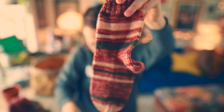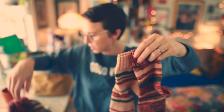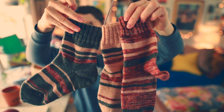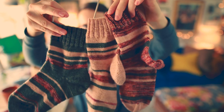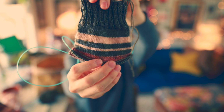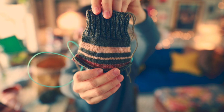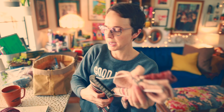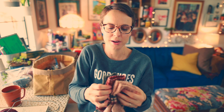And this is the same sock, but with the alternating colors. The point of this was to knit 3 pairs of socks in alternating colors. So it was a 3 skein set, and you can use up all 3 skeins with 3 different pairs of socks by just alternating your colors so that you have a different pair of socks each time. And that's what these are. So this is what I have on the go right now, and I just need to get these finished. There's no reason why I don't just bust these out, because if I do, then I have 3 pairs of socks. I guess I have 2 pairs of socks if I don't mind mixing and matching. So yeah, there we have that.